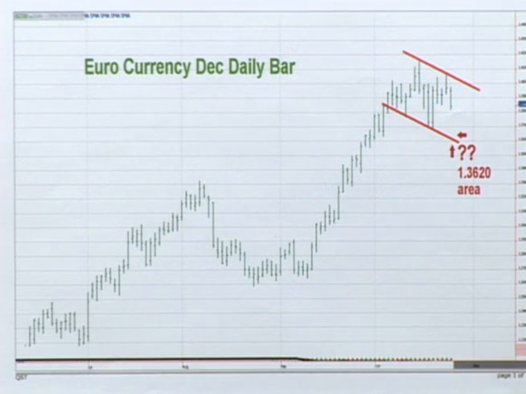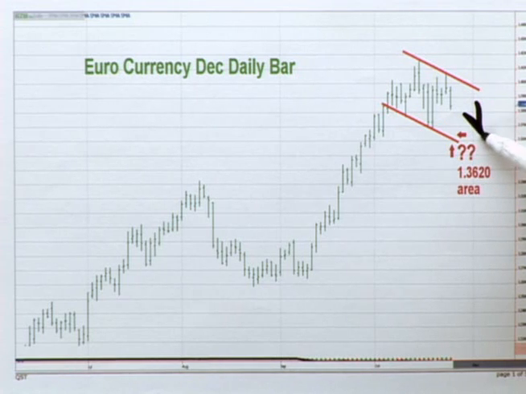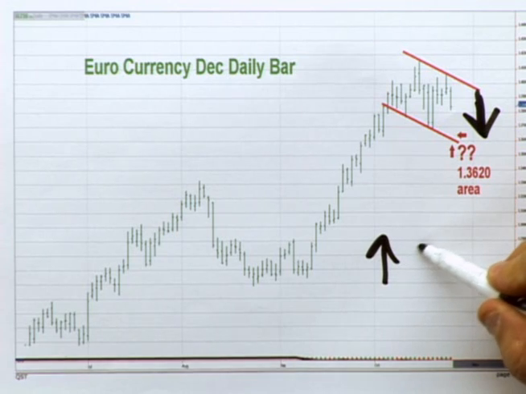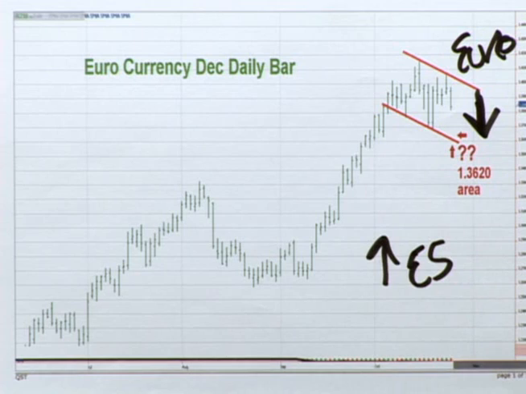Okay, traders, now we're going to go from a bullish S&P to a bearish euro currency, and what's odd about that is, traders, for at least the last 6 to 8 months, the euro and the S&P have been rallying together or dropping together, generally going in the same direction almost every day. Lately, that is beginning to change, and in fact, as of today, I have a clear-cut sell signal in euro, while I still have a buy signal in the U.S. stock market.